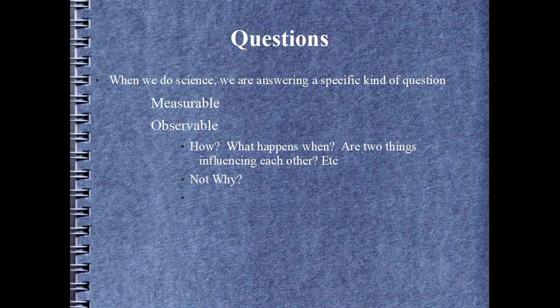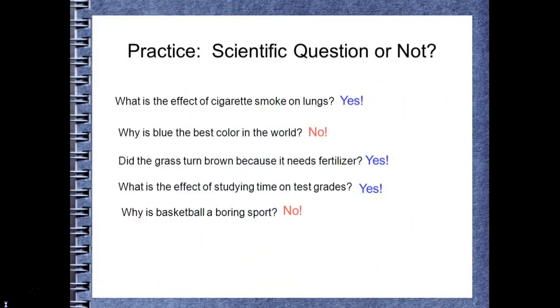Why questions tend to be more difficult to observe because we can't actually observe the reasons behind something. We can say how something is affecting something else, but we can't always explain exactly why. So why questions tend to be problematic. The other place you get into trouble is when you're asking questions that are very subjective. Like, is this big? Well, what I think is big and what you think is big are two very different things. So we could answer, what size is a thing? But to answer, is it big, is a subjective question. Science doesn't do well with subjective questions.